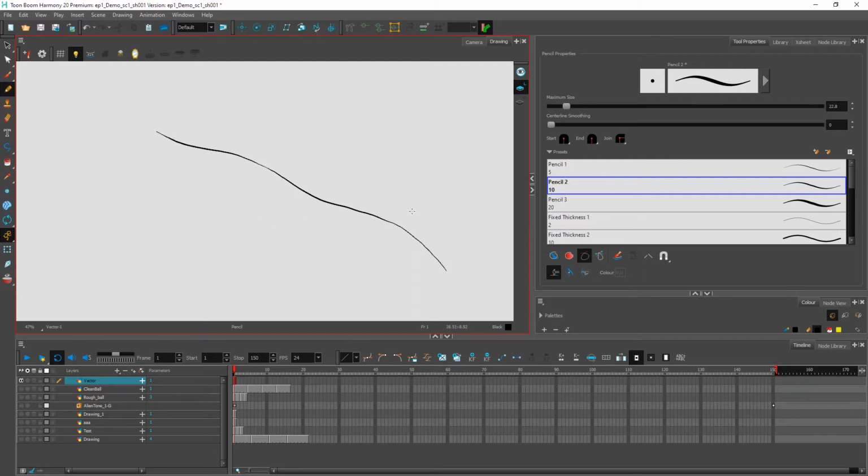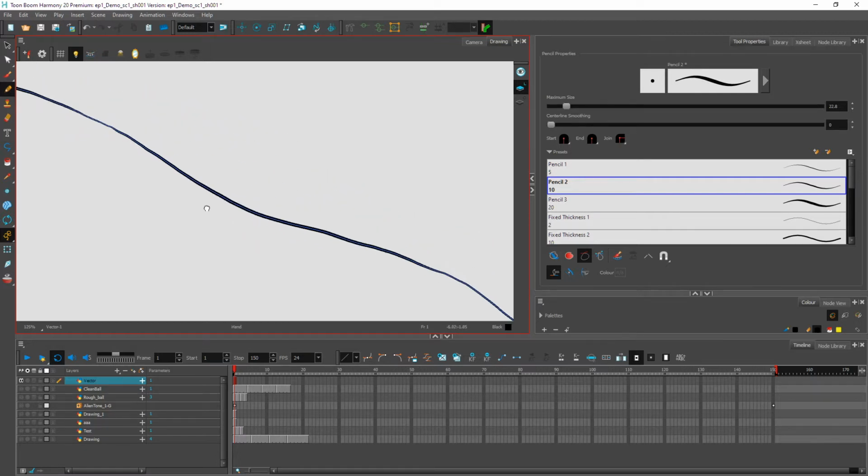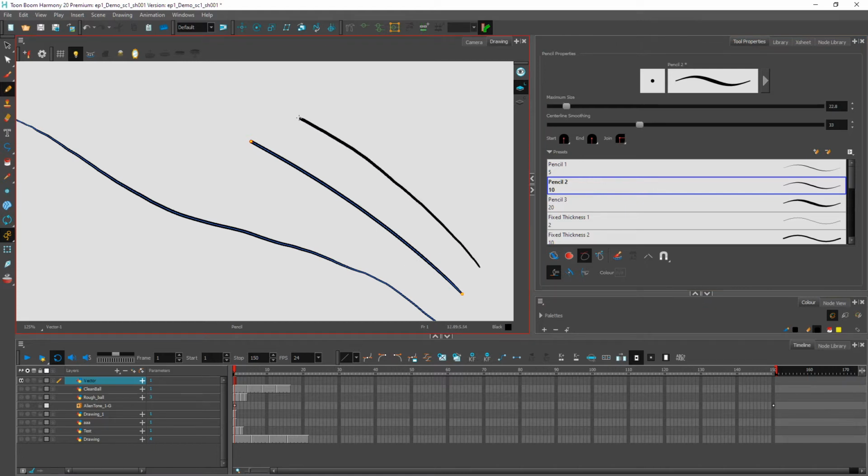So it's not bad, okay, but if I hit K to see the line and then 2 to zoom in, you can see there's all these jagged bits. Like the line is not that smooth. Now there's some different ways that you can do it. So going faster, right? Don't sit there and give your hand time to shake will help with line quality. So you can see that one's much smoother, but I didn't have as much control. Another thing I can do is I can set the center line smoothing up, right, and that automatically tries to smooth out that drawing. So that's probably the most efficient way.